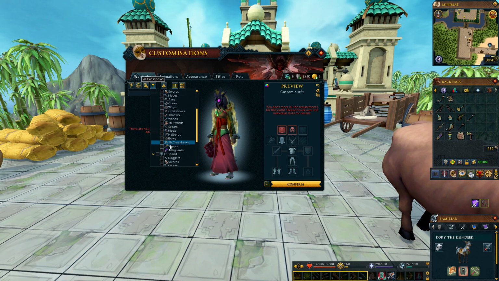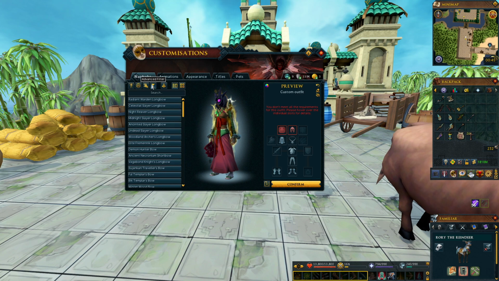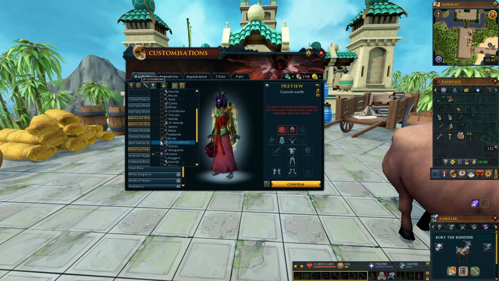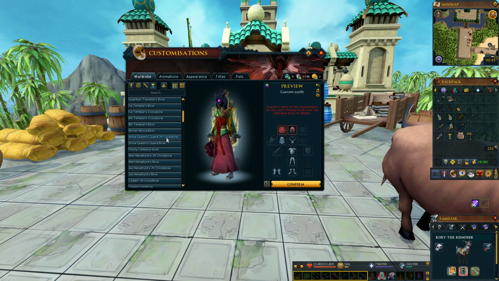So I mostly just want to see bows. So when I click on this, for example, I just see bows, even though I haven't selected this. But if I select this, it will show all the weapons. But if I select that, it will show all my bows. If I want to add more, like 2-hand crossbows, that's exactly what it does. It adds a 2-hand crossbow, or it gives me a bow. That's what this advanced filter does.